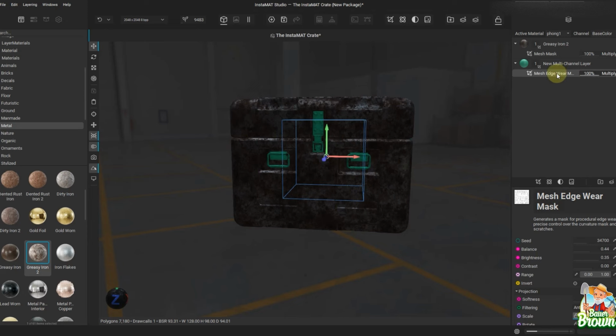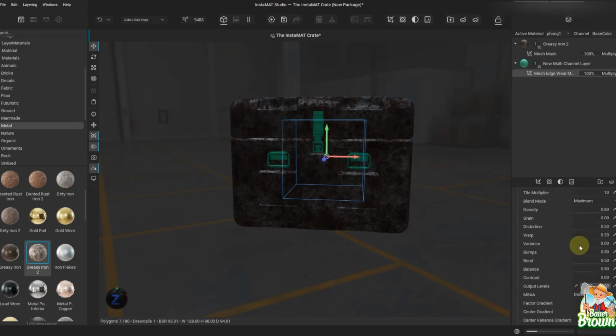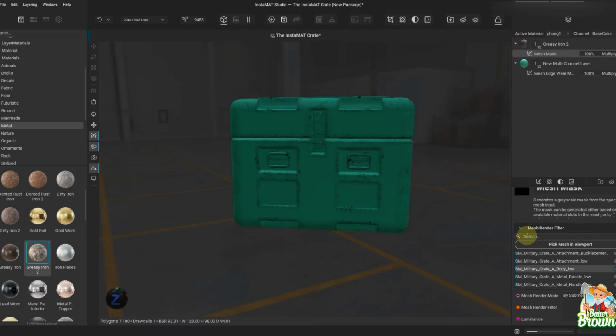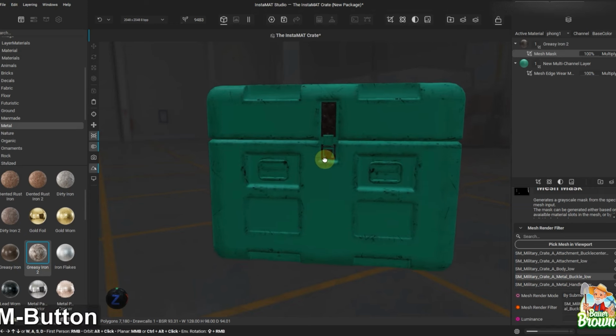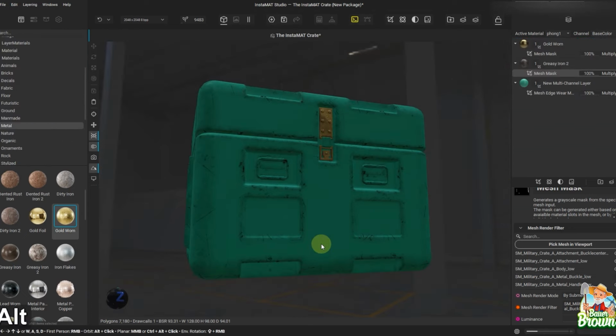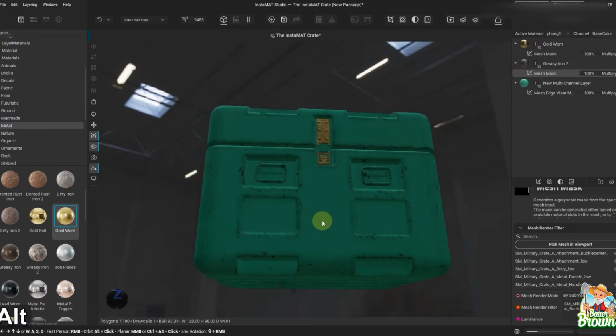But this, when we look at our mask here, maybe down the bottom, maybe I need to add a separate mask. Let's try this mask. Here we go. All right. So you can pick and choose what you want this to apply to. So let's say we only want these hasps and these buckles, right? So we can make only the buckle metallic. If you don't want that, you can put a gold color on there, right? So just drop a gold color right onto it. Now you have a gold buckle, right? So you can already see where I'm going with this. You can just keep layering things on. You can change the look and feel in a second, right? So there's no fumbling around in Blender and UVs and stuff like that.